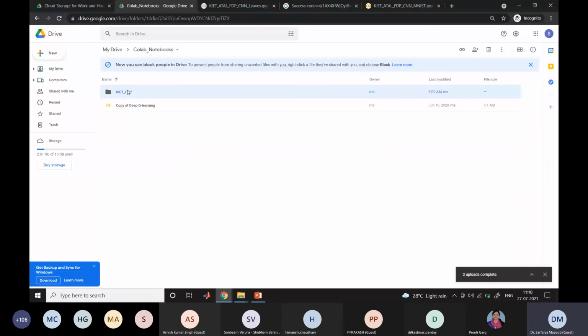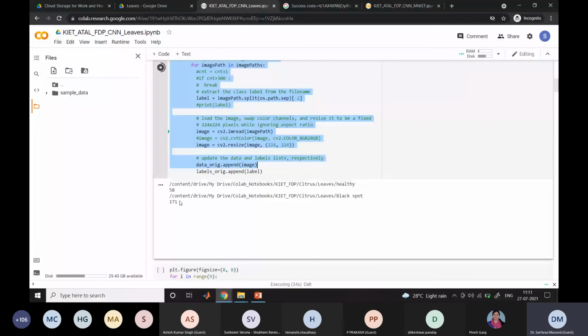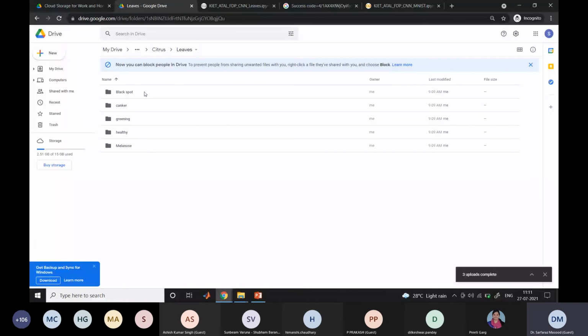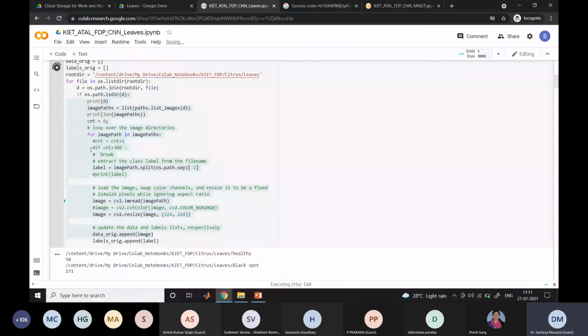So this was the code I've written for picking up files from a folder. It's iterating on each folder and picking up files from it. The black spot folder has 171 files. I know that. So this will take some amount of time, maybe about a minute or two.